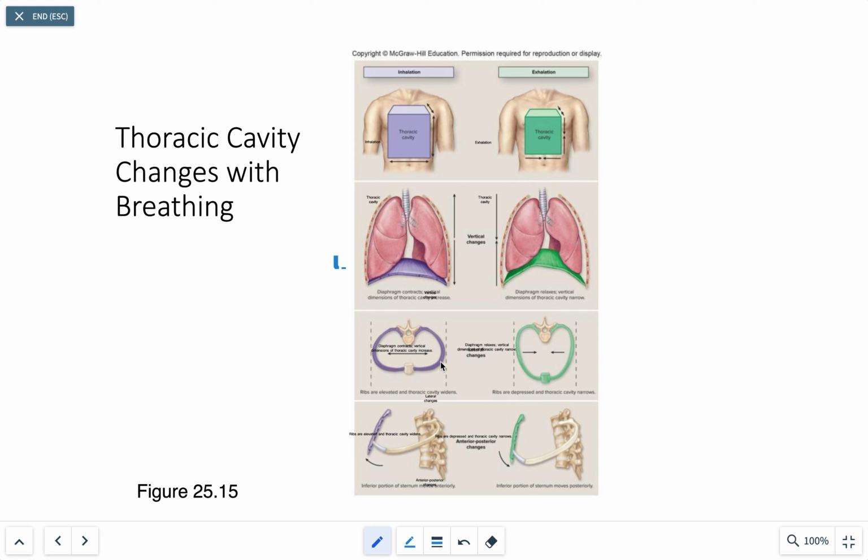After that, we see changes in the lateral. Ribs 12 and 11, we should see increasing of the thoracic cavity on the lateral. So the second part is changes that occur in the lateral. And finally, we would see changes in the anterior and posterior. Most of the changes are going to occur in step 3, in the anterior position, but the serratus posterior is also going to make changes a little bit in the posterior compartment.